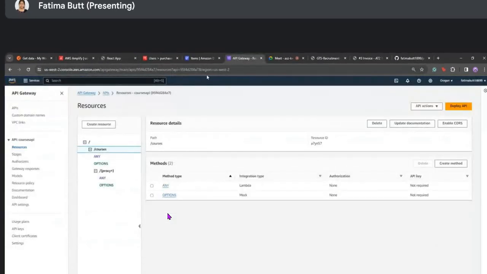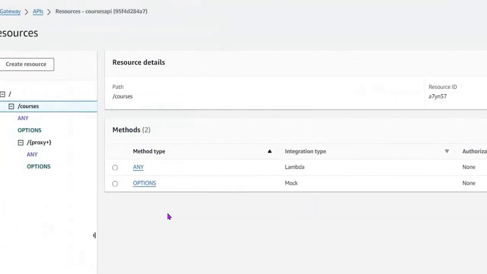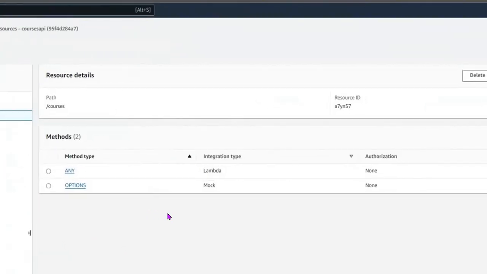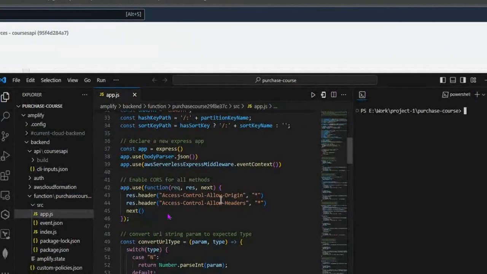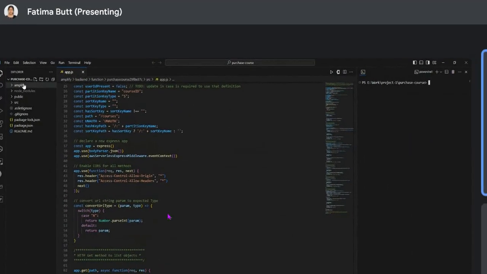Tell me where the Lambda function is integrated with the API. Okay. This is my application code, and I will go through it.